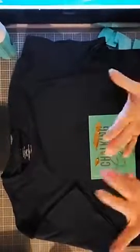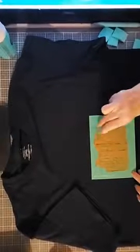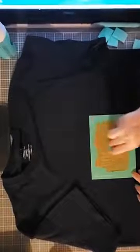All you need to do is let your ink and project set and dry, then heat set it once it's dry. We'll talk about heat setting in a moment. Making sure I don't have any smudges of copper ink on my fingers. When I use the ink, I try to go in one direction — top to bottom — and I won't be wiping it off as thinly as I would on a chalkboard, because I'm putting it a little thicker and a little more gently when I smooth it out, because I want it to absorb into the fabric beneath it. I'm still going over and removing any lines but leaving a slightly thicker layer.